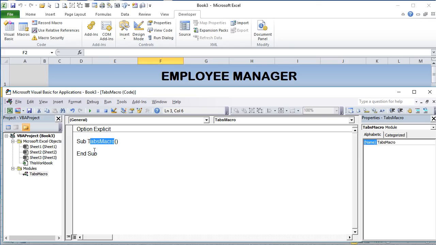All right, so let's create a macro for this horizontal. So let's switch to horizontal tabs. And that's going to be the name of our macro because we're going to be using verticals a little bit later on. So first we want to dimension the selected column as long.